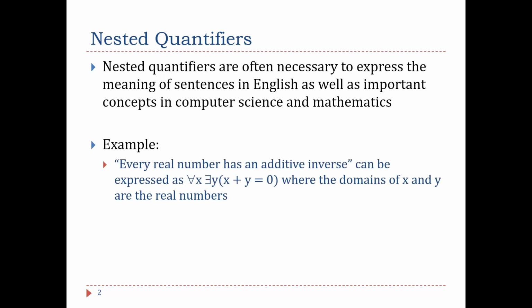But what if we need to express facts like this one? For every x, you can find a y such that x plus y is equal to 0. Well, is it the same as there exists an x such that for every y, x plus y is equal to 0? We are expecting already that they are not interchangeable. It's not the same meaning. First of all, because sometimes x and y are playing different roles inside the predicate. So is father x to y not the same as is father y to x.